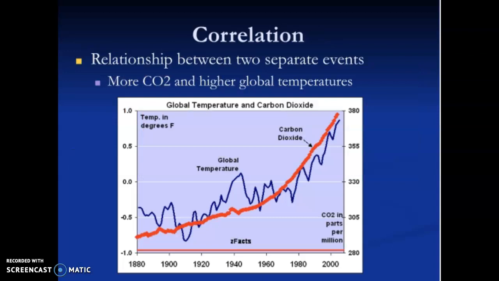I forgot one thing here. That's one model, one correlation model. For example, we make a relationship. Scientists say, as the carbon dioxide level increases, the global temperature increases. Then they make a relationship. So they say, okay, the carbon dioxide level should be related to global temperatures. And that's how they make a relationship with global warming.